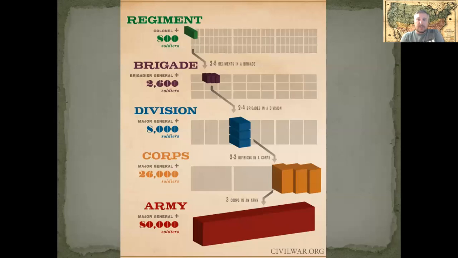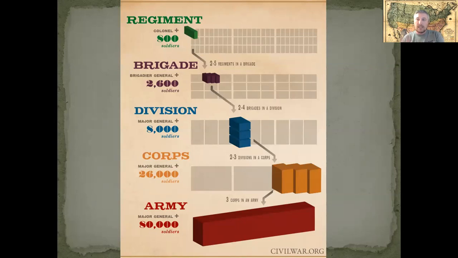I include this here because I think it's a good point to talk about it. Sometimes I incorrectly use these terms interchangeably, and they absolutely mean different things, so we need to make sure that we are as accurate as possible. I actually want to start down at the very bottom. When we say an army, oftentimes we refer to the United States Army, and we're talking about the entire army itself. In this war, yes, that United States Army exists, but they are broken down into individual armies.